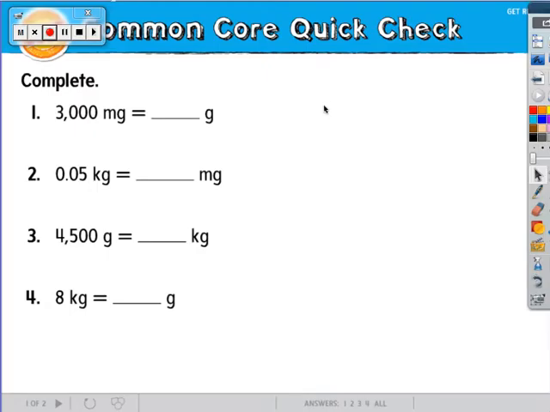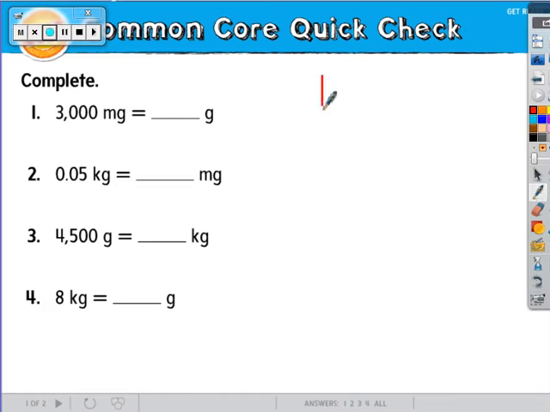Before we get to our polygons, we're going to do some conversions. Tuesday, we started taking the little practice assessment, the yearly practice assessment, and they had some conversion stuff on there. It's been a while since we've done it, so we're going to have to discuss it. All right. So we have a few different prefixes that we need to talk about.